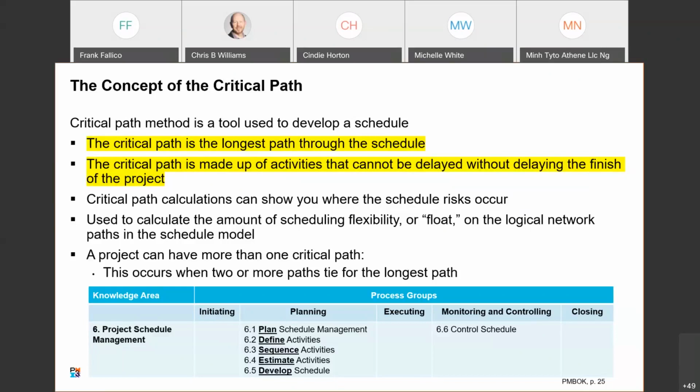Something could happen that shortens the critical path or lengthens the near critical path to the point where the near critical path becomes critical. So knowing what your near critical paths are is also an important aspect of doing this exercise. The closer in length the near critical and critical paths are, the more risk the project has. So you'll need to focus time and effort in your monitoring and controlling activities on both the critical and near critical paths, because there can be more than one, so that you don't end up with any delay in your project completion.